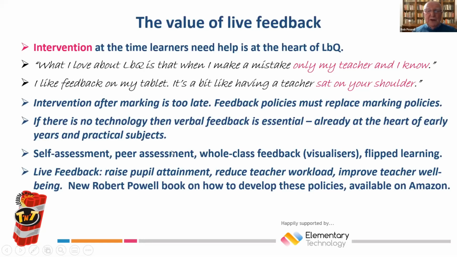We need to make sure that if there's no verbal feedback, there's no technology for verbal feedback, we need to actually develop self-assessment, peer assessment, whole class feedback. It's interesting, a lot of people are using visualizers for doing that, where they're taking examples of students' work, putting them onto the screen like we saw earlier, and then actually getting the class to debate what's good or bad about it, how it could be improved.